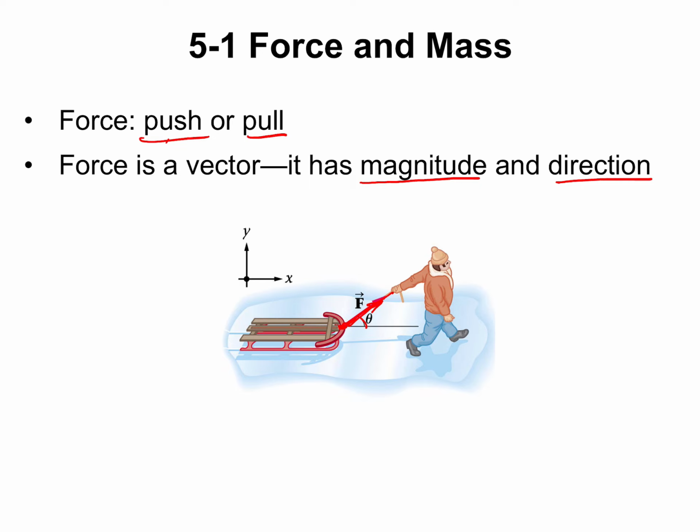In this case, this kind of force is called a contact force. You apply force through contact. Without contact, you cannot apply force to the object. Another kind of force is called a field force. For a field force, no contact is needed. You can have contact, but you don't necessarily need contact to have a field force.